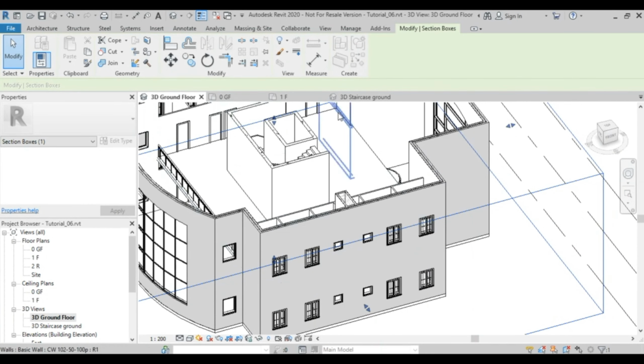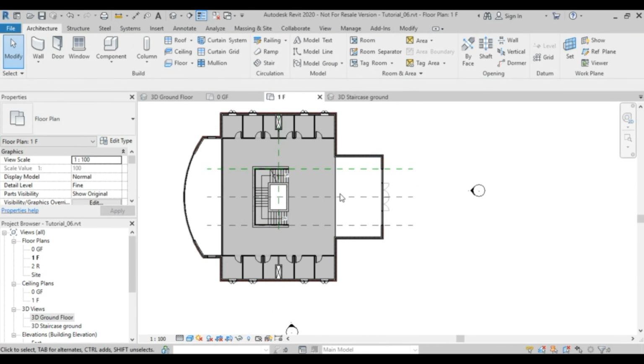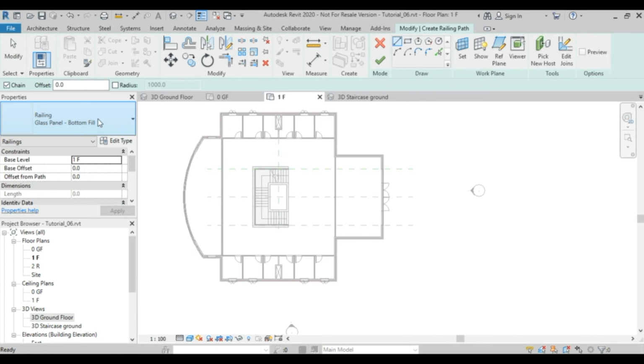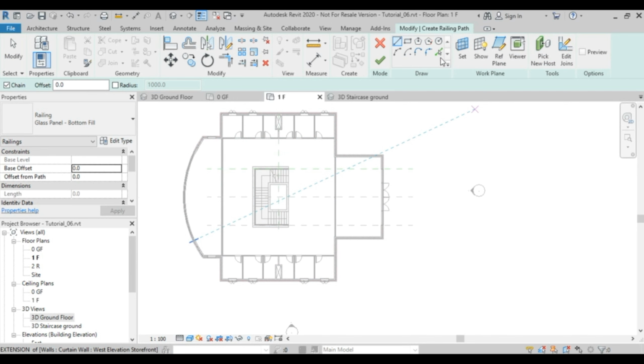We're going to do the same thing over here. So I'm going to go to 1F, and I'll use a similar part. Pick a new host. That's the one. But this time, without picking, I will draw using 100 millimeter.